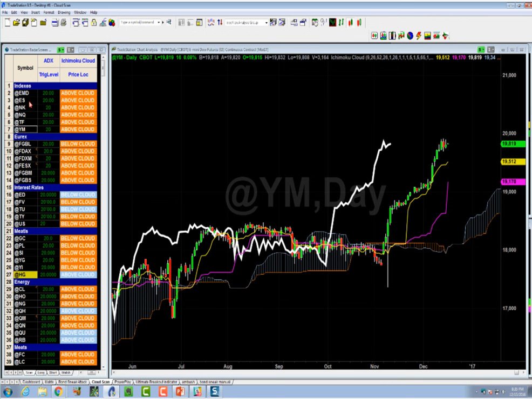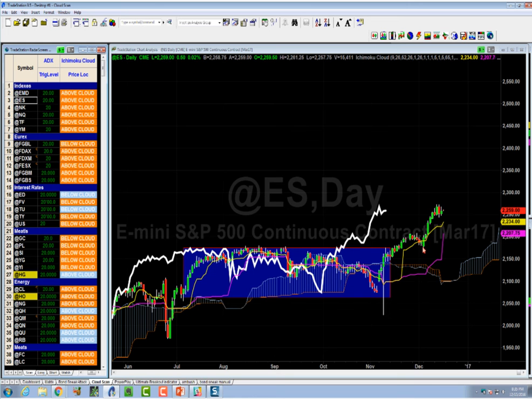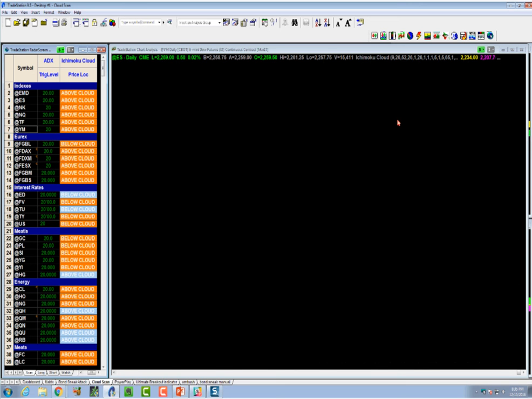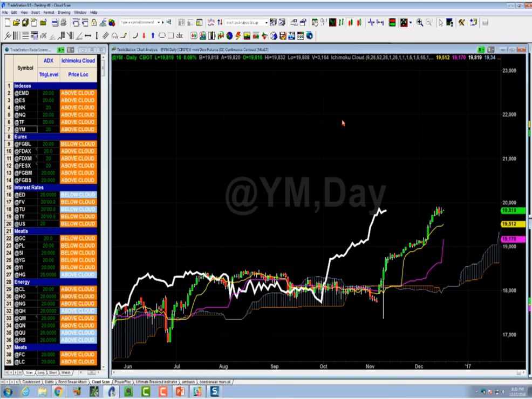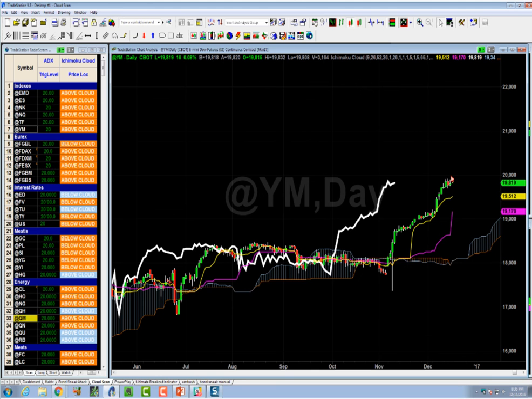So let's take a look at the S&P again. I'm going to point out a couple things to you. You see how the S&P pulled back to the turning line, stayed down there for two days, and then bounced up? Did the Dow do that? The Dow actually never closed down there. It actually touched it, did not go below it, and then smacked right back up. See that? So the Dow is stronger.